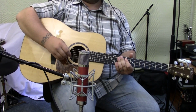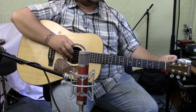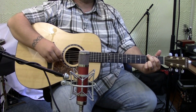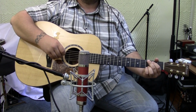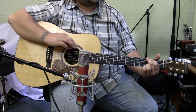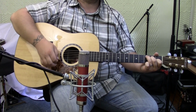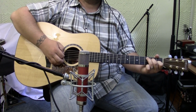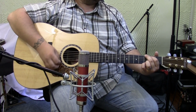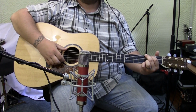Basically, pretty much, there's not a lot more really. Thing has some decent action on it. It's not super low, but it's not real high either. It's not that hard to play. I mean, of course, it's not as easy to play as an electric guitar or something, but it's not very rough on your fingers, so to speak. But nonetheless, it's a very good guitar.